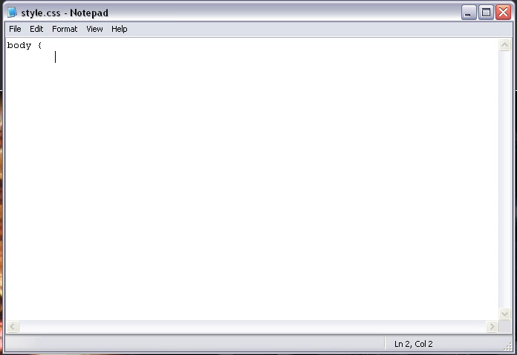Okay, now to change the background color, you do background hyphen color colon space, or you don't need a space, and then just define a color or a hex. So if you want a black, you could easily just type in black, or you could type in number sign 1 2 3 4 5 6 zeros. If you want to go shorthand on that, you could do 3 zeros, and let's end it with a semicolon like that. Enter and then tab.